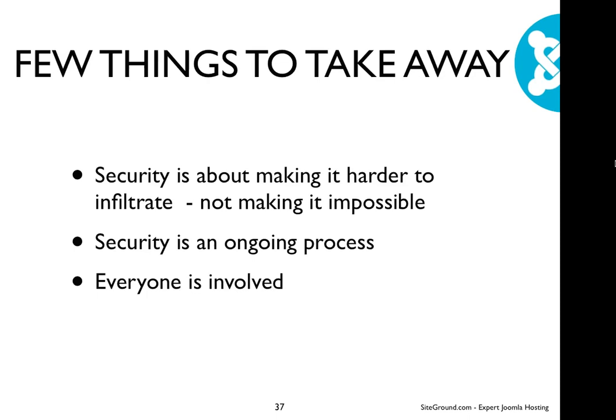It is not just the developers or the hosting provider. You are the one who should contact the hosting provider and make the connection between the platform developers and the hosting providers. Hosting providers should work closely with extension developers to improve the Joomla system and to provide good and quality hosting services for Joomla websites. You have to look for hosting providers that are Joomla specialized.